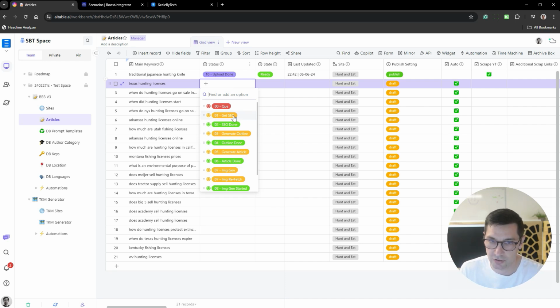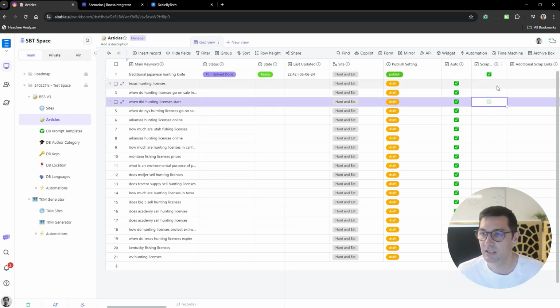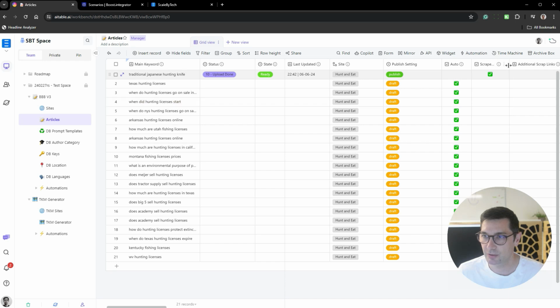So we actually start to get SEO data, a lot of SEO data. We generate an outline, then we generate the article, and then we generate the images. We can do a refetch image if some of them fail. The autoblock function just means that we will continue from get SEO and go through these until we end just before article upload. We have also added a function to scrape YouTube.